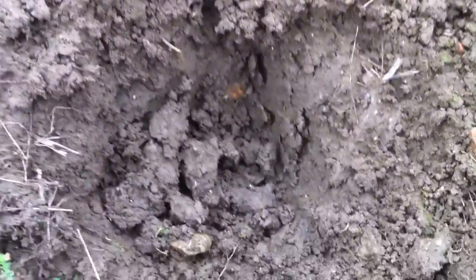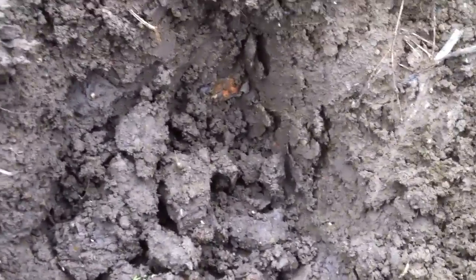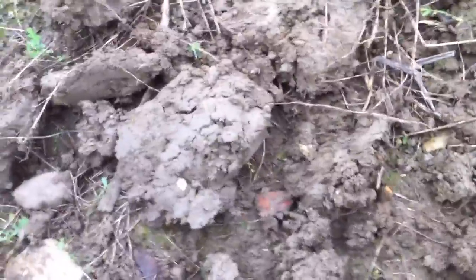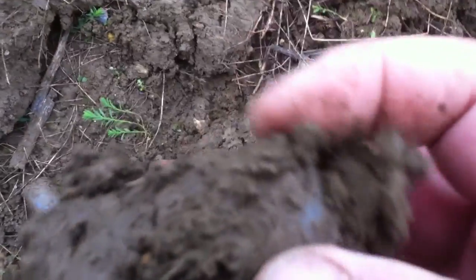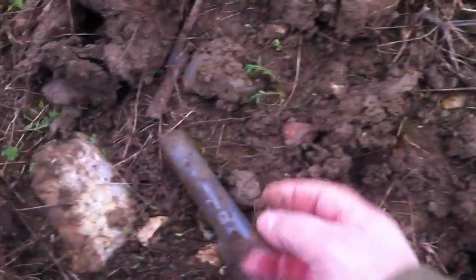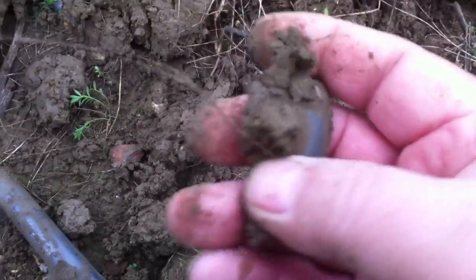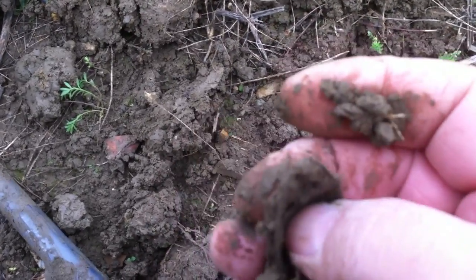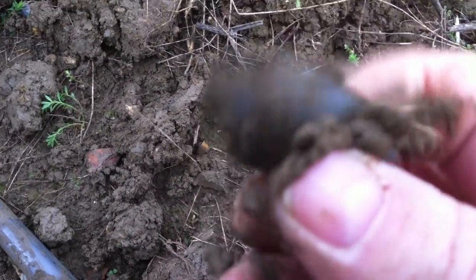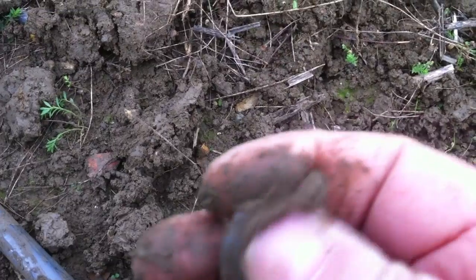Had an excellent signal here, down I know 7 or 8 inches, and the find is over here somewhere. It's in this clump here. I can see it. It looks like a spoon bowl or something. And yeah, I think it's a spoon bowl, like a little teaspoon. Look, feels like pewter or something. Clean it up, come back to you later.